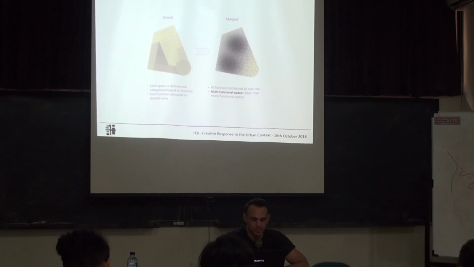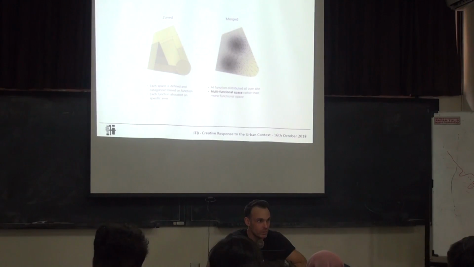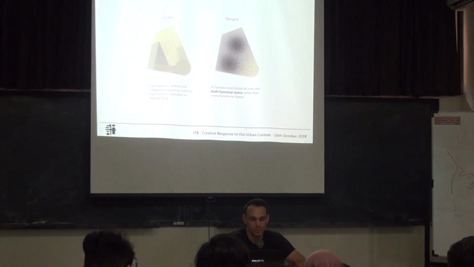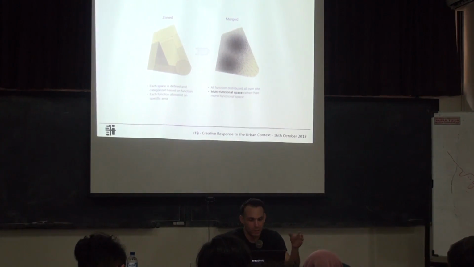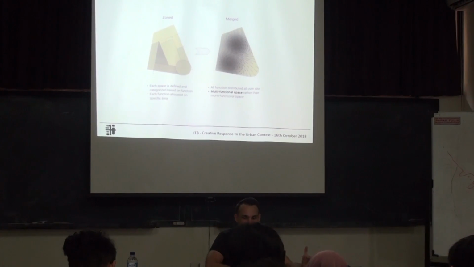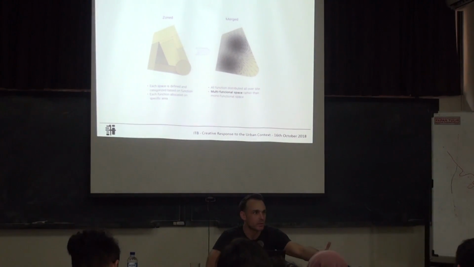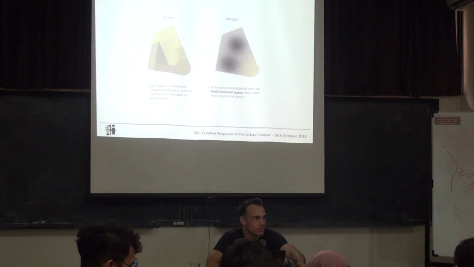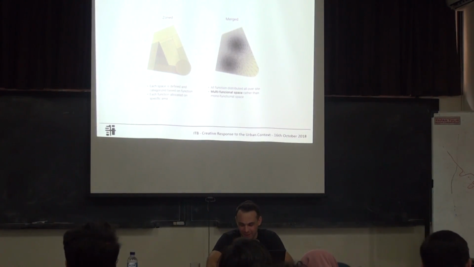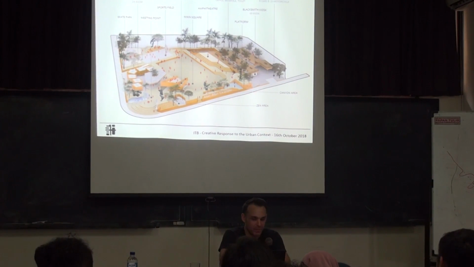But we said, okay, maybe rather than make everything zoned and chopped down into different actual functions, we would like to have it much more merged, much more fluid, much more gradual, changing from one thing to the other. Instead of having everything only here and this is this zone and that is that zone, all allocated, really a multifunctional space where you walk through and it gradually changes from one to the other, not like here is Steel Town and here is Mi Goreng Town and so on and so forth. Good. So now we came up with that design.